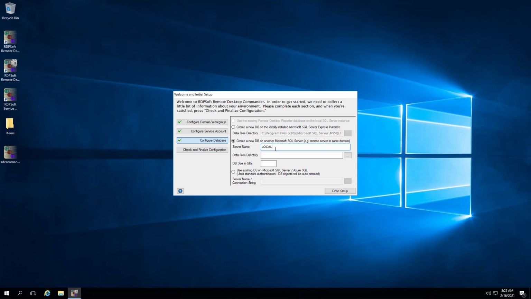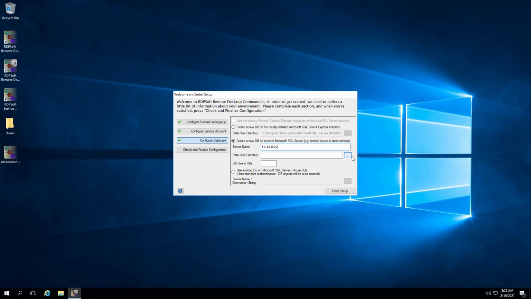If you are going to connect our software to an existing full version of SQL Server Standard on your network, and the account you are installing our software with has full sysadmin rights on that SQL Server, choose the third radio option. Enter in the name of the SQL Server. If your SQL Server has a named instance, enter in the hostname/instance name. Click the three dots button to bring back the default database for SQL databases on your SQL Server in the second field, or enter in a separate database directory path local to the SQL Server itself, if desired.